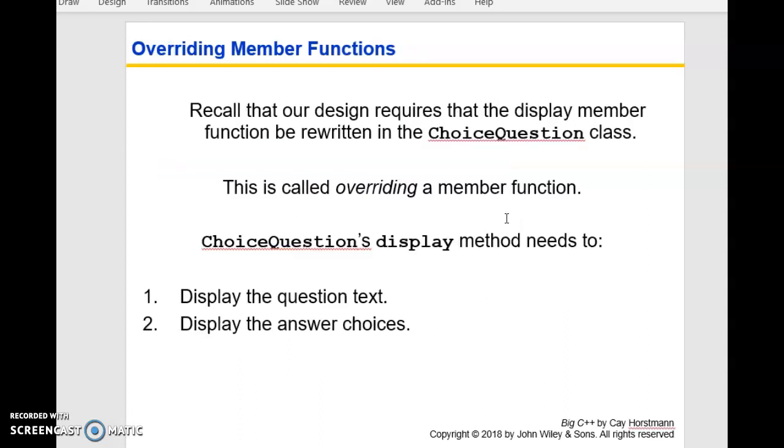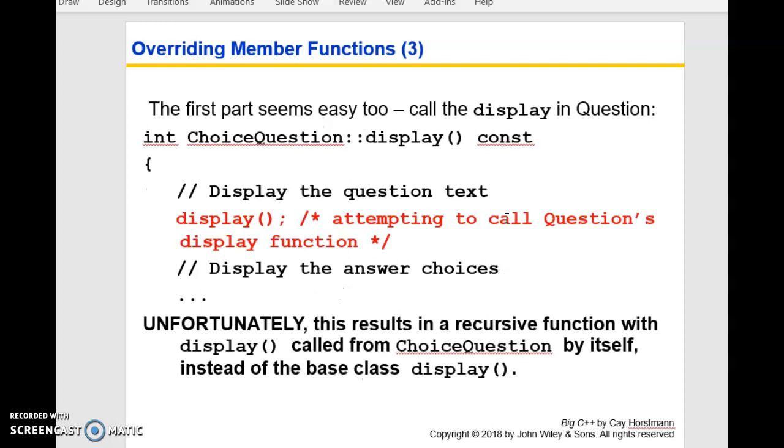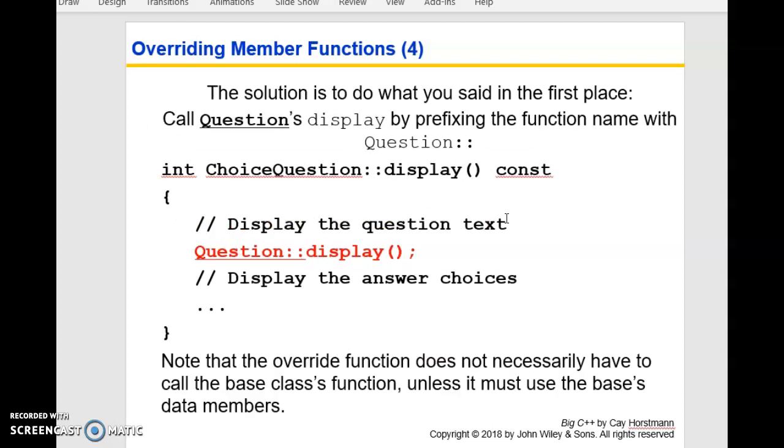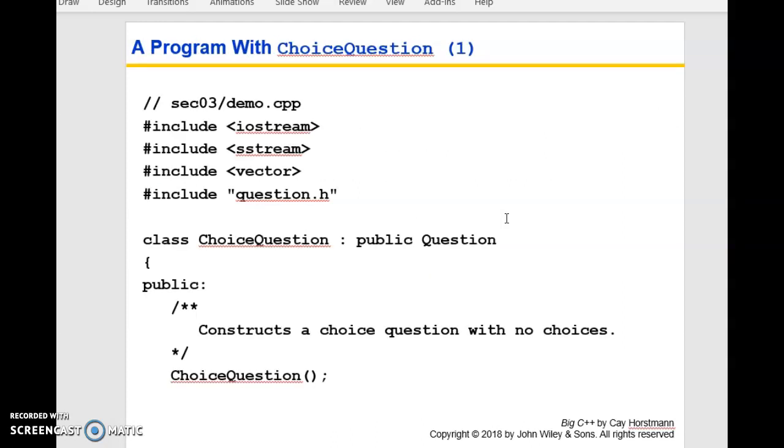So display the text, display the answer choices is a function, but if we wanted to change the way the display looks, we could create a new function. If you have a derived class, then a new function will override any member function. In this example, the question's display is prefixed with the class name question to show that's where it came from, and it can display the answer choices.